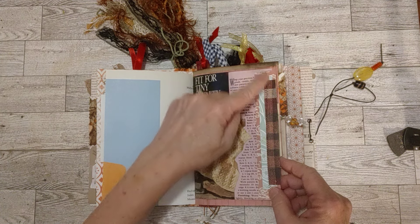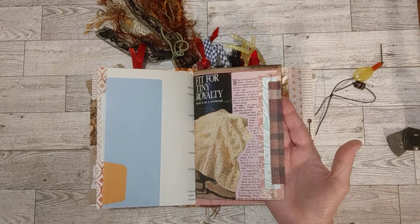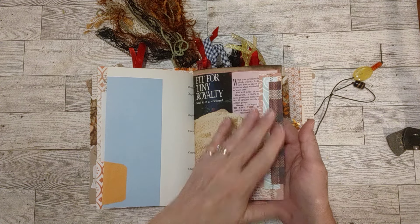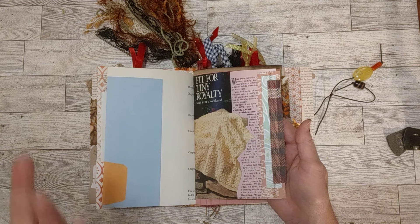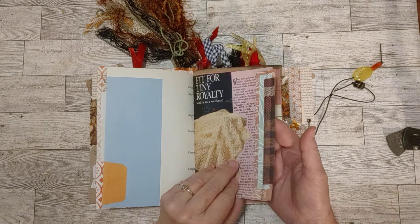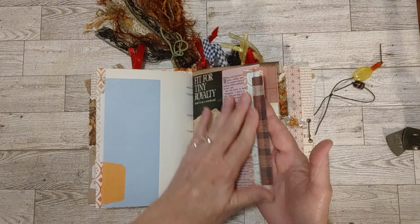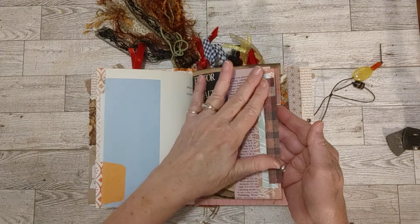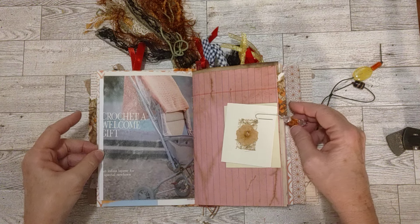Here's where we attach the coin envelope — this is from a Work Basket magazine, with one of my sewn-together strips. I put three strips together and sew them down the middle, so that is a little page edge decoration. When we were gluing these down together in a video, I said it's actually also practical because it protects the edge of the paper if it's delicate. This Work Basket is plenty strong enough, but if you do have delicate paper and you want to make sure that through handling it doesn't tear, this would be a great addition to protect the edge.